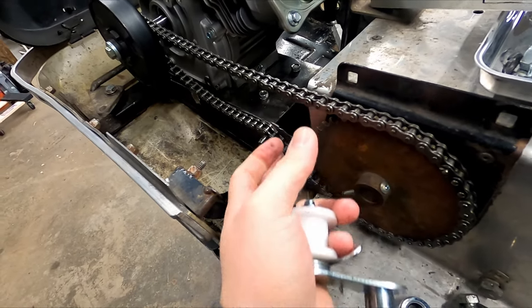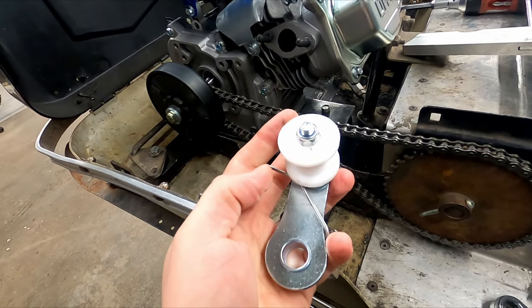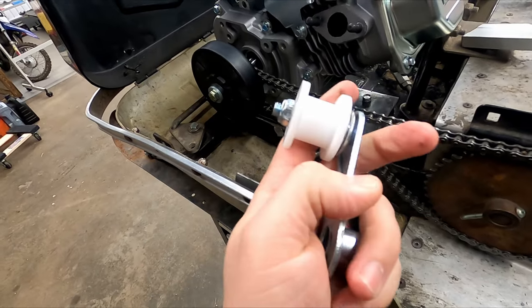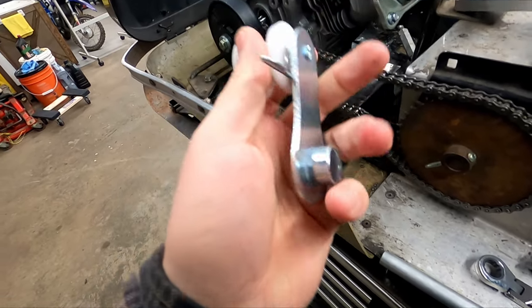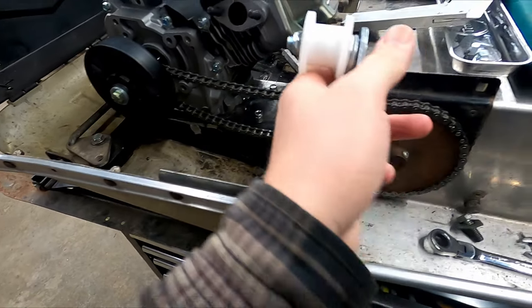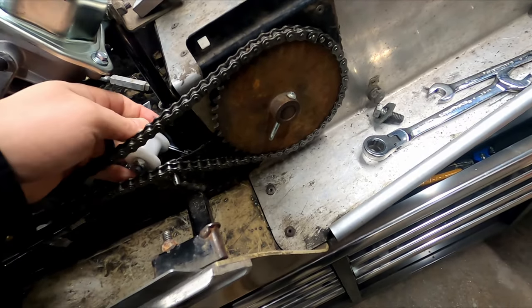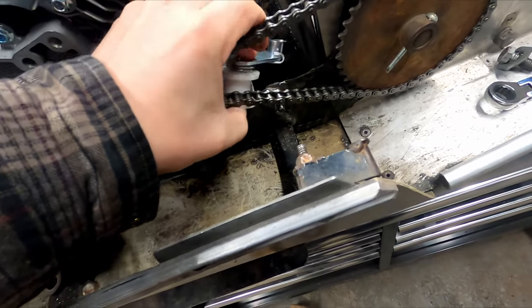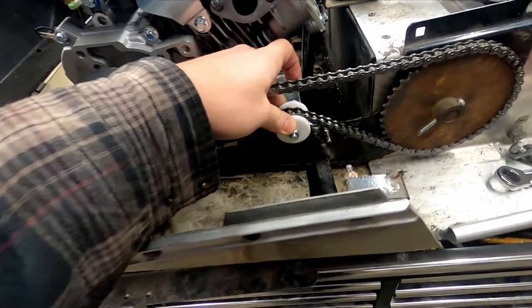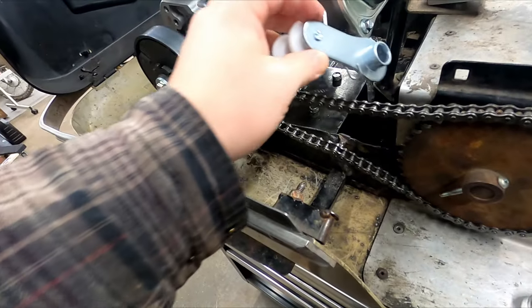So obviously I wanted to hold tension on this chain, so I picked up this guy, which was I think $13 on Amazon. It's just a universal chain tensioner. It comes with the torsion spring on the back here. I'm not sure if I'm gonna use that or just a regular spring. I wanted to mount it on the inside here to hold the tension on the bottom of the chain, somewhere around that location. See how that goes, and if it works, it works. If not, we'll just move on to another idea.